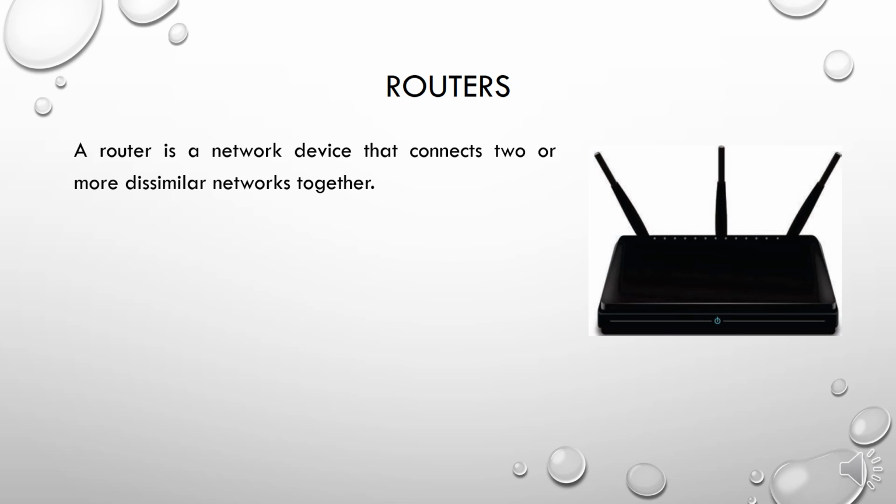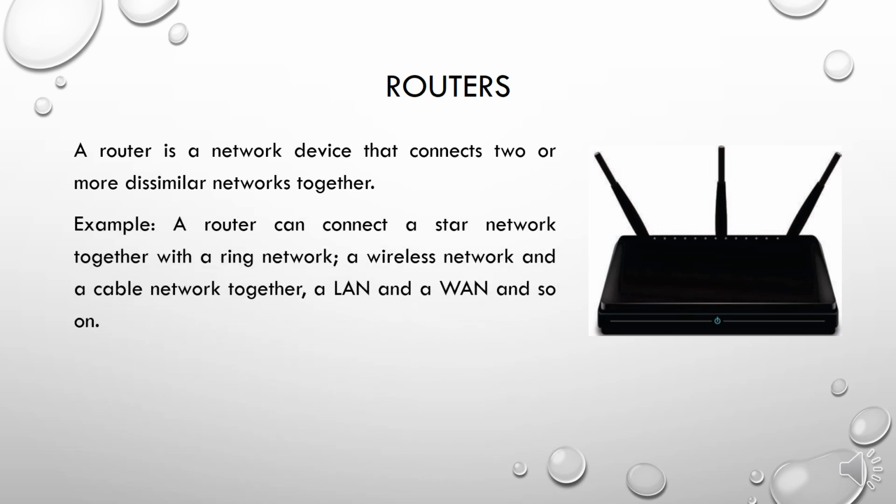Now let us differentiate between a router and a switch. A switch connects devices of the same network, while a router connects devices of different networks. If you have two different networks and you want to connect them together, a switch cannot achieve that. Only a router can connect two different networks.